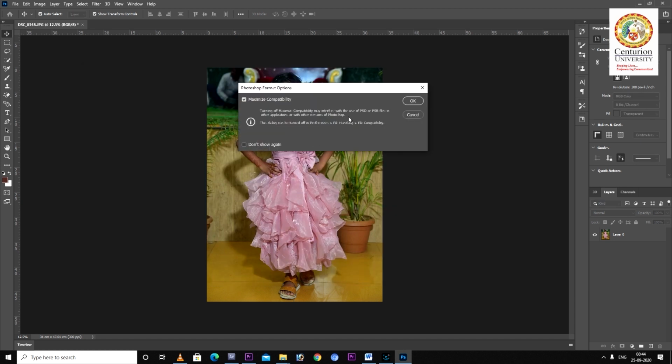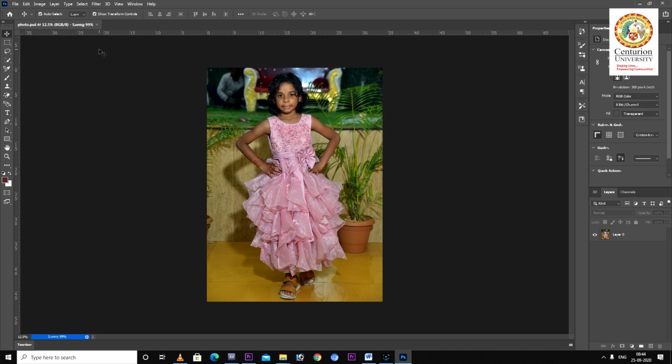A PSD file may contain more information than you need, and may be a larger file size than is appropriate for sharing through email or posting on a website. While you may create copies of images for sharing, it is a good idea to keep an original version in the PSD format as a master file that you can access if necessary.